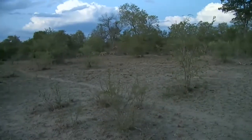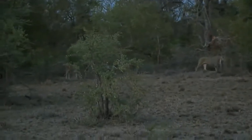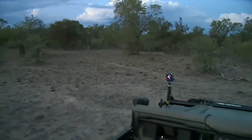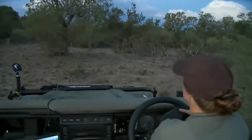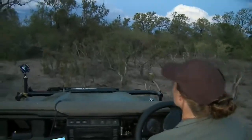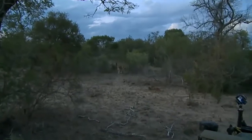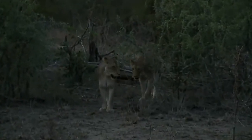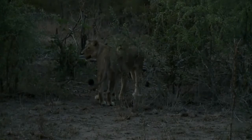Oh, it's the lionesses. Goodness. Hello, ladies. Where on earth have you been hiding? This day just goes from good to better. I was hoping the ladies might make an appearance for Women's Day. The Nkuhuma lionesses, joining the male, going to investigate his kill. Here they come now. Here we go. Now, where on earth were you ladies hiding? Stations, this Madula Ngala has just been joined by the Nkuhumas.